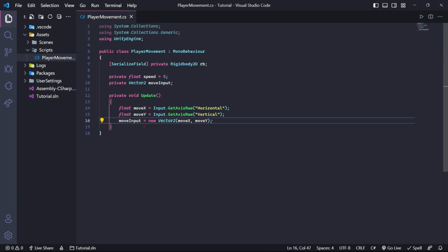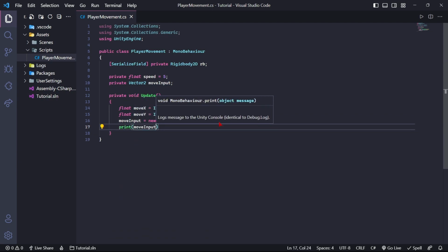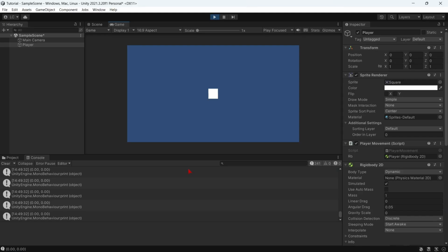If you still can't understand what moveInput does, let's just print it in the console. As you can see, when I start playing, this is 0 and 0. The first value is x and the second value is y. It means moveX and moveY. If I press just D, you can see here 1. This is moveX.